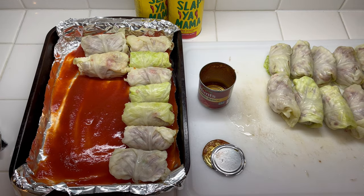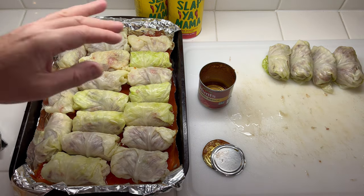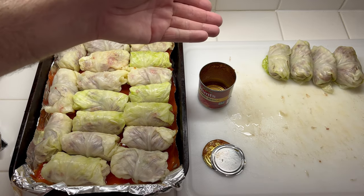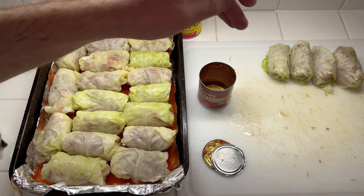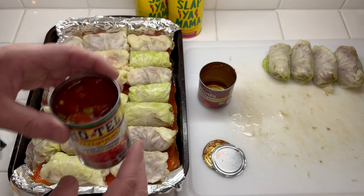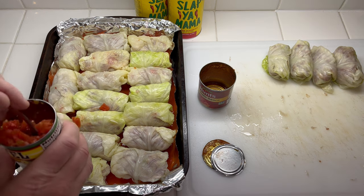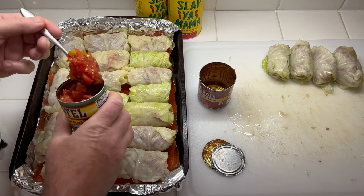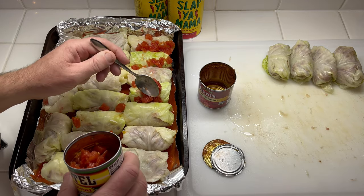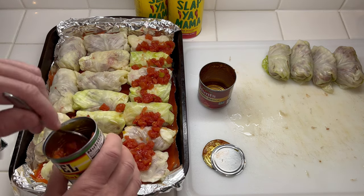I had four left that wouldn't fit. That's fine — I might sauté those on the stove with a little tomato sauce later, or just freeze them as-is. This is one can of original Rotel — I'll give it a stir first, then go ahead and put the Rotel directly on top of the cabbage rolls. Oh lord, that's going to be good. This is going to be supper tonight.